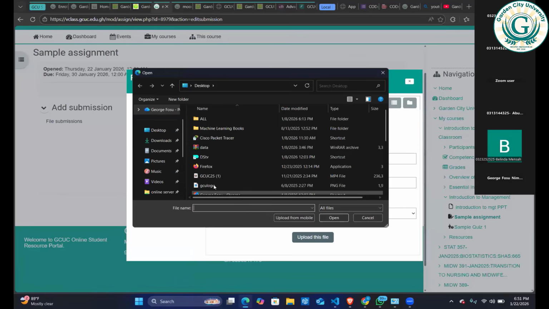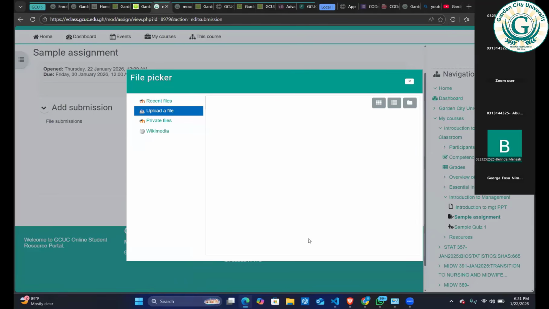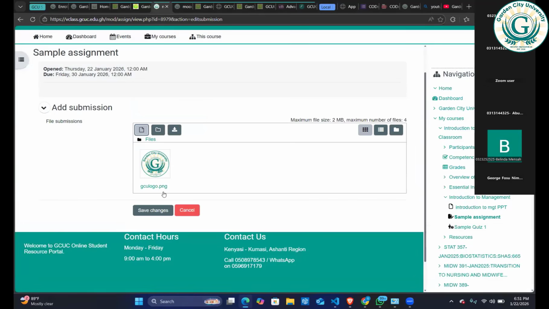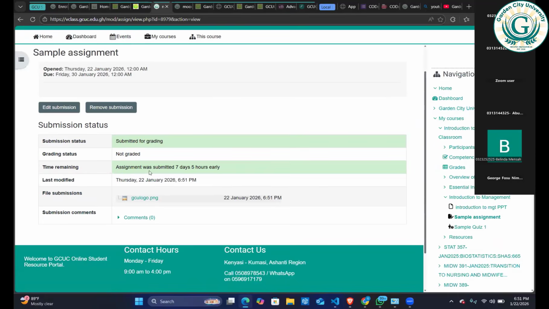So this is the file I want to upload, so I double click on that. Once I double click, it is here. Then I say upload this file. When I upload, the name of the file is here and the file itself is here. You check to confirm. Once it is there, you just say save changes. After saving changes, you would have this screen saying it is submitted for grading.